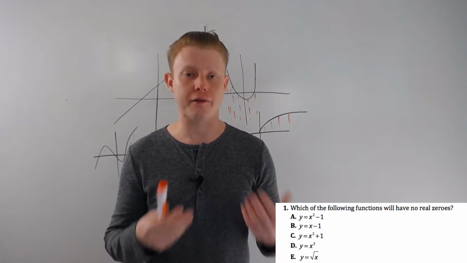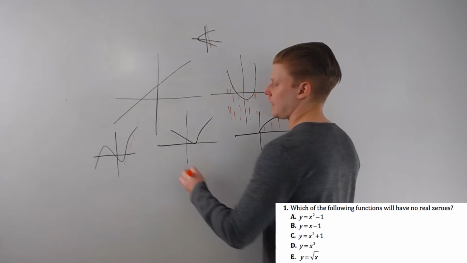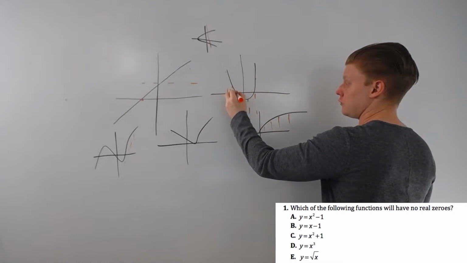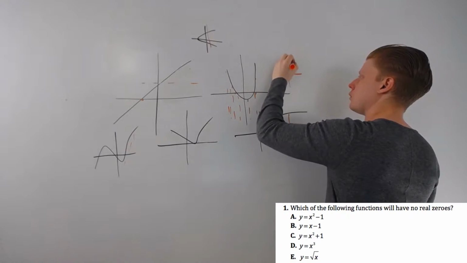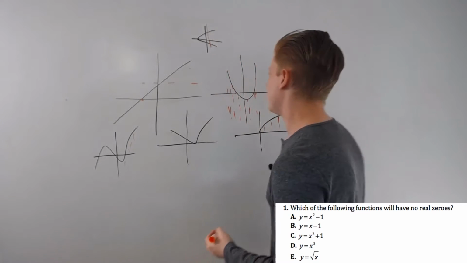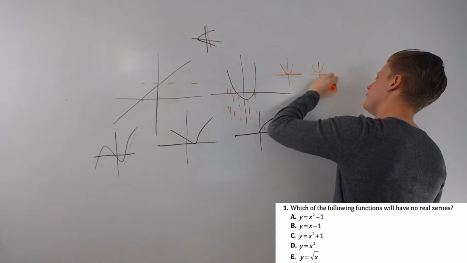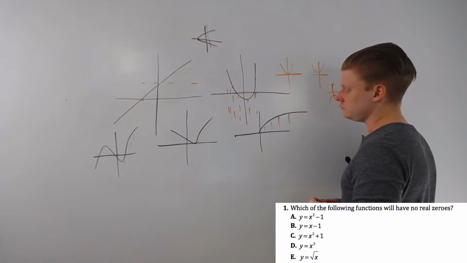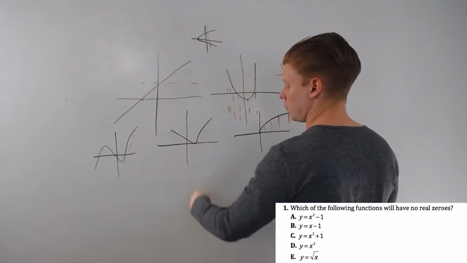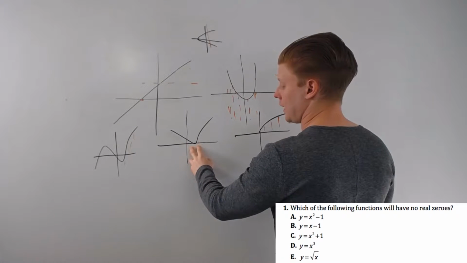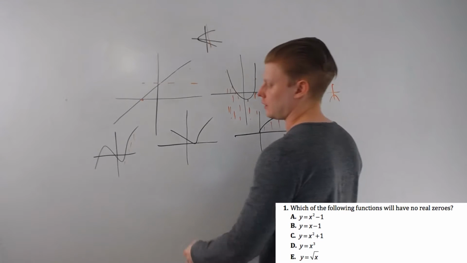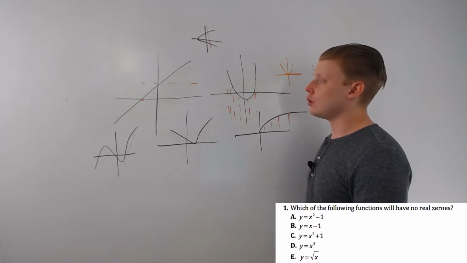So some functions have zeros, some functions don't. All lines have 1 zero unless it's a horizontal line. Parabolas can have 2 zeros, or 1 zero, where the vertex, just that very end point, touches the x-axis. Or they can have 0 zeros, right? If it opens above it, or if it's downward facing, opens below it. Square roots can have 1 or 0, depending on if it's shifted up or down. Absolute value could have 1 or 2. Cubics will have 3. Well, usually. They could also have 2 or 1. So on and so forth.